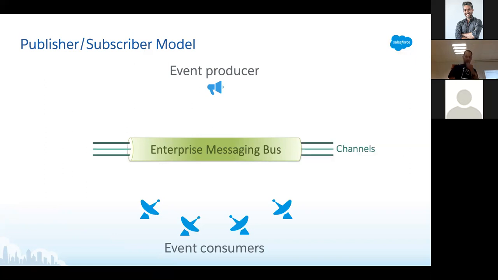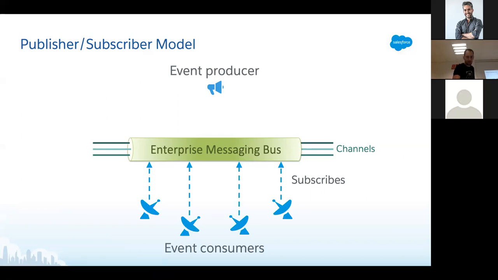So the way it works is that for each type of message, there is a channel. Consider a type of message pretty much like an object. It's an object definition with maybe fields or no fields, but there is a specific name for this particular object. And so this corresponds to a channel. And there can be multiple channels on the messaging bus. Now, the way it works is that event consumers subscribe or register to a given channel. They're saying, I'm interested in this particular type of message. Tell me if there are any messages on the bus for this particular channel.